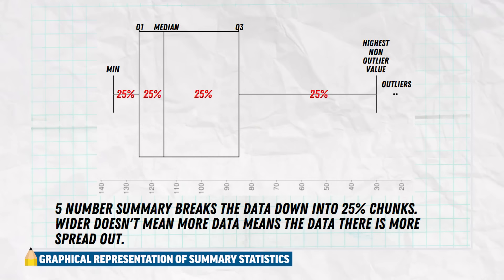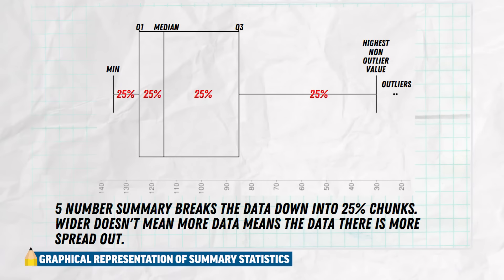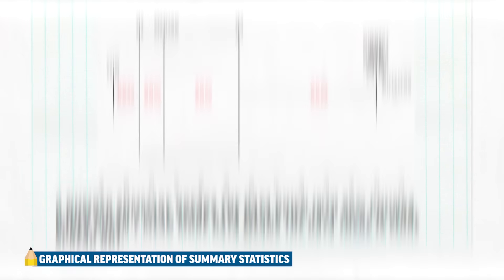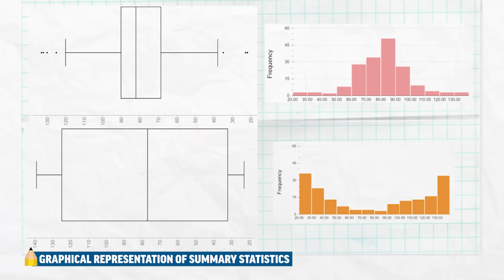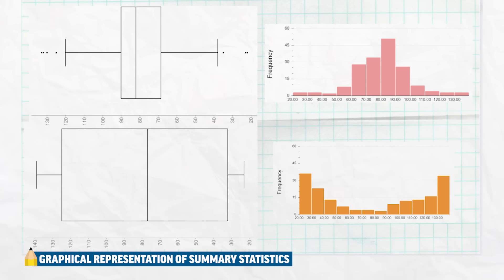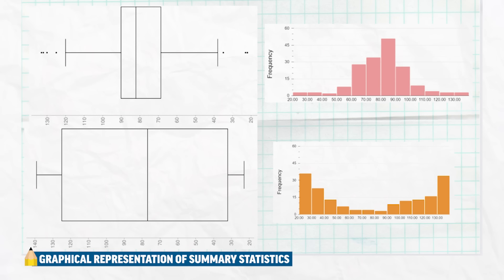Through a box plot you can also see the shape. This data is clearly skewed to the right because 50% of the data is towards the bottom clustered together, and the upper 50% is way more spread out. Here we see two more box plots that are both symmetric. The first is spread out with some outliers on the left and right but with whiskers about the same size, representing equal spread on both sides. The bottom graph shows data that is way more spread out — the middle 50% box is way wider because to grab the majority of the data, the box has to go way to the left and way to the right.